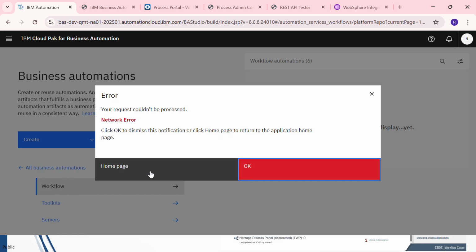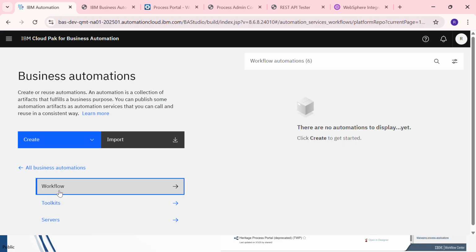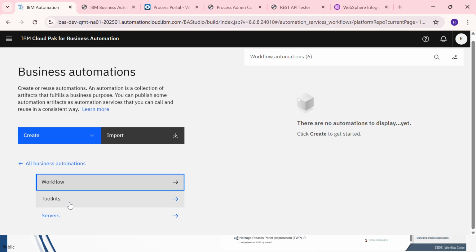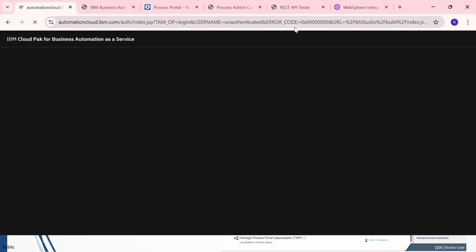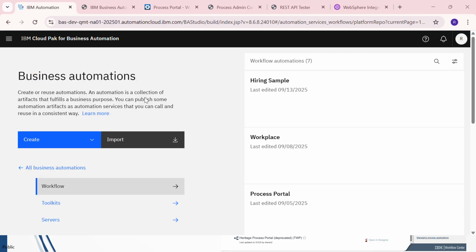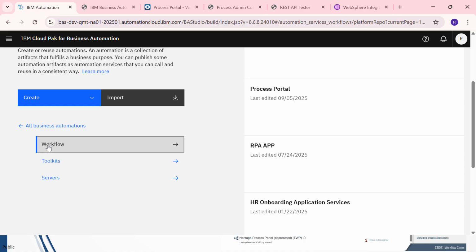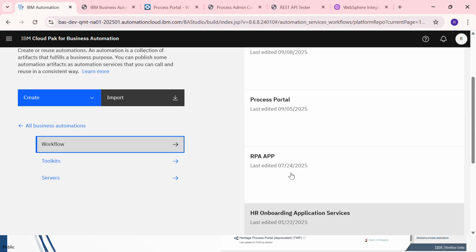When you click these workflows, you can see the process applications which are created. Okay, so it's the 24th version. Under the workflows, you can see all the applications which are created.